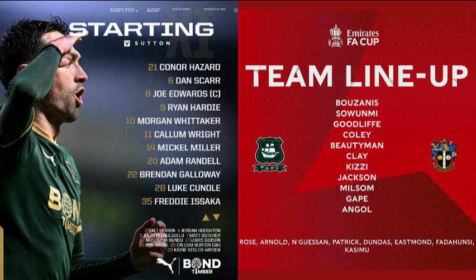It goes back for Galloway, just inside the Sutton United half, plays it into the midfield. Ball played by Randell, off for Dan Scarr, comes forward now through the inside right channel for Argyle, and then left footed will stab it square to this near side for Miller, and from inside the Sutton United half will go back to Hazard, who's halfway inside the Argyle half, and first time under pressure he will stab the ball out for Galloway, and Galloway tries an intricate little ball down that right hand side, but it's just intercepted by Sutton United. Argyle just not quite getting those passes going, otherwise they would have had a few players through on goal on a few occasions this afternoon.